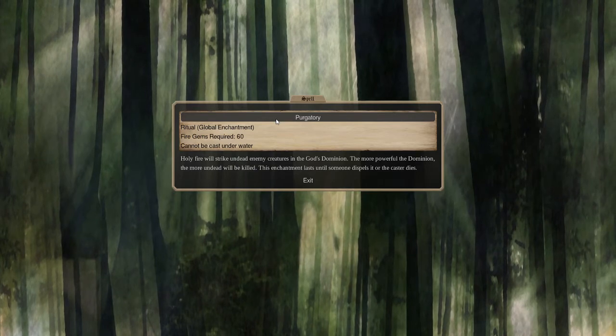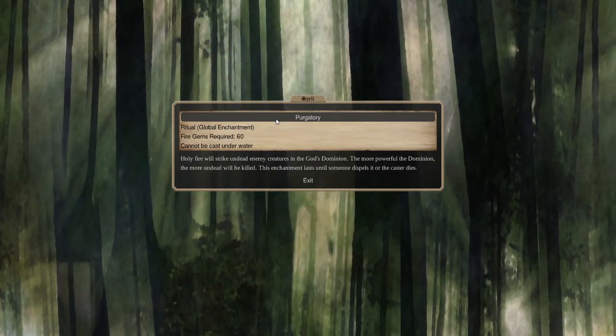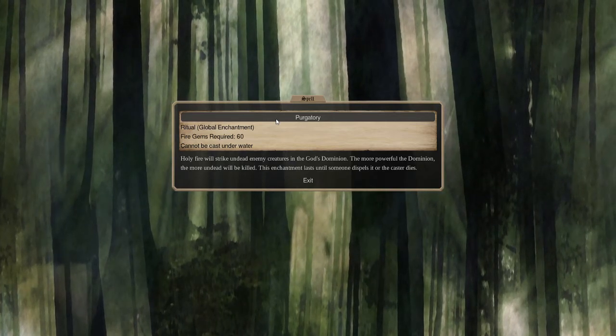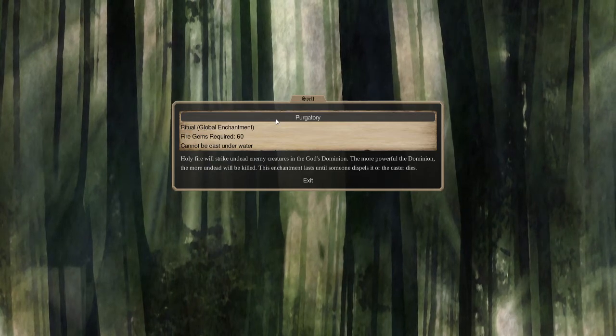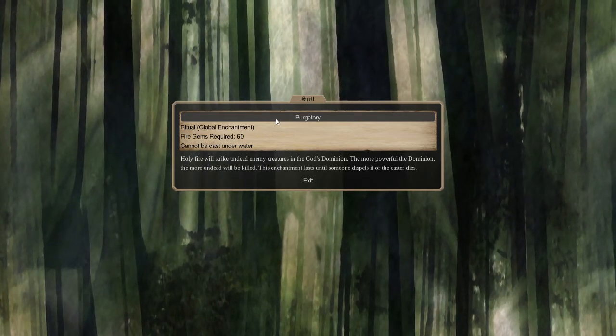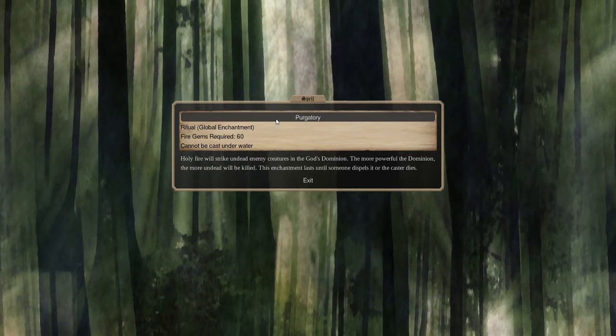So this spell is niche, but good. It doesn't kill a ton of undead, but it just slowly wears down undead armies, and especially if they're attacking into you. So it's kind of a deterrent spell when there's an undead nation in the game. I think that pretty much covers it.